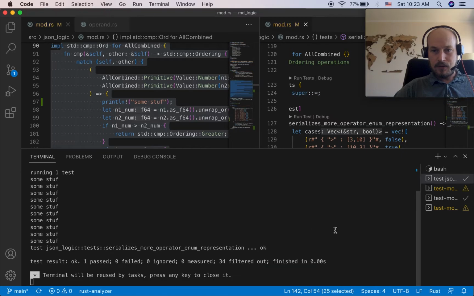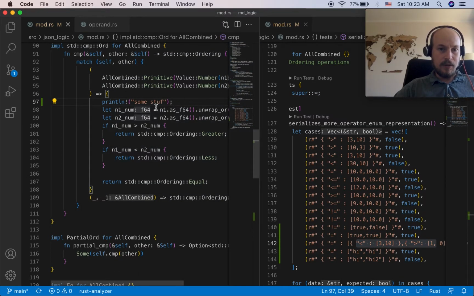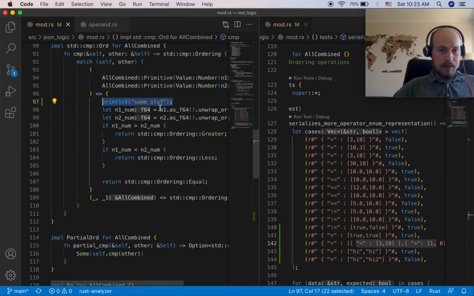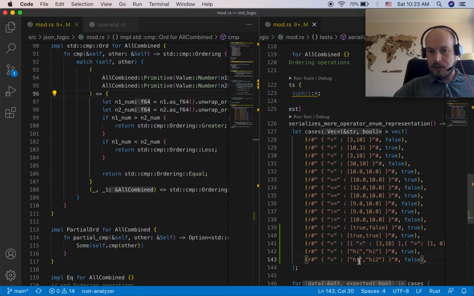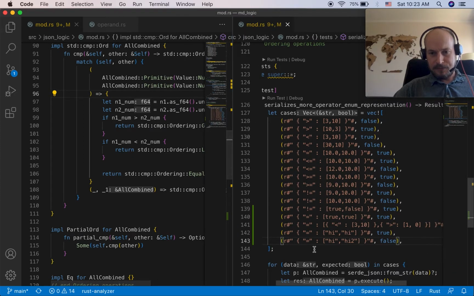So this should still work. It goes in here if it's a number. All right. So this still works. And what else am I missing?